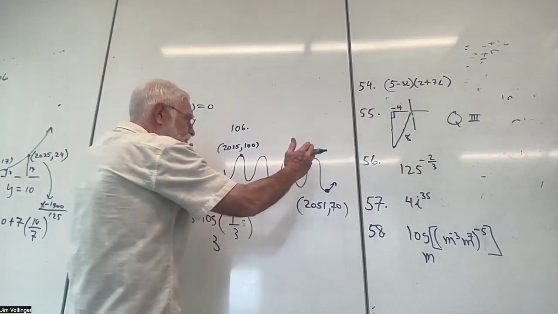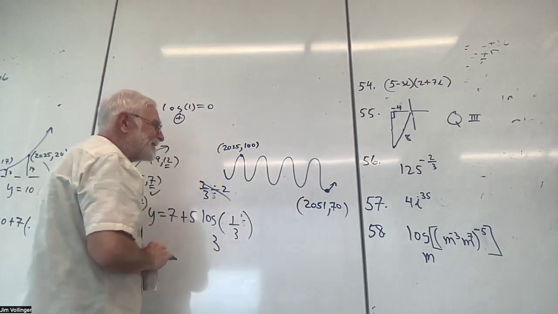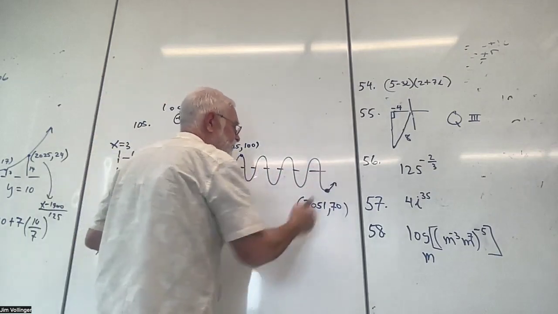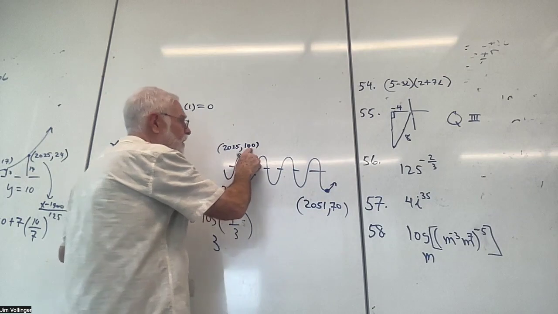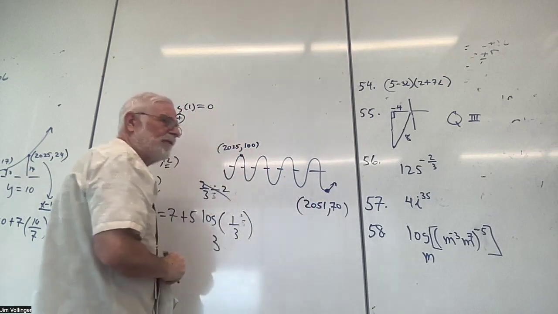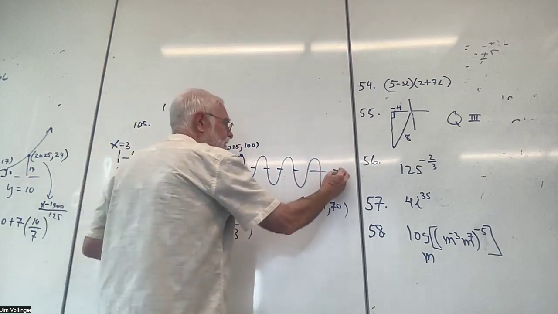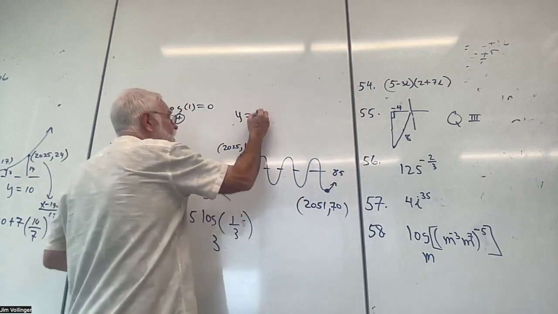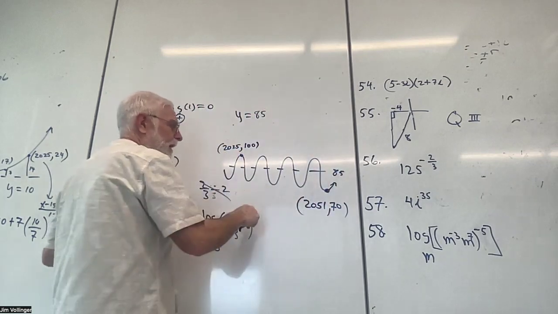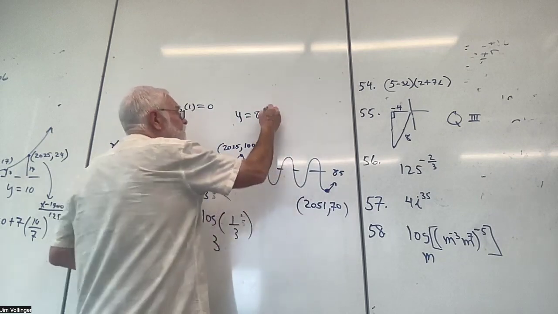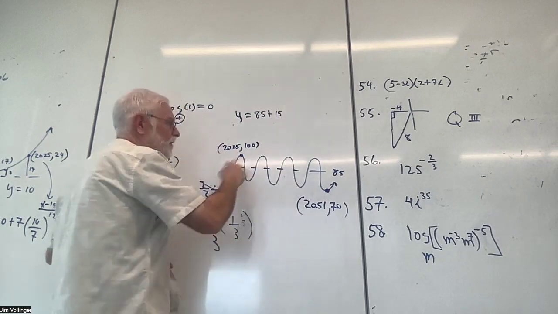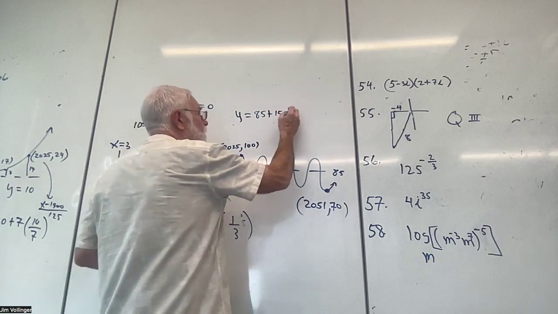We're diving into trig. So what do I see? I see that maybe this is a planet where the temperatures fluctuate between 100 and 70, which means the average is 85. And I'm going to start with the average because I think we're going up and down from the average 15. Yeah, and now I'm going to do this as a sine function, and then I'll do it as a cosine function.